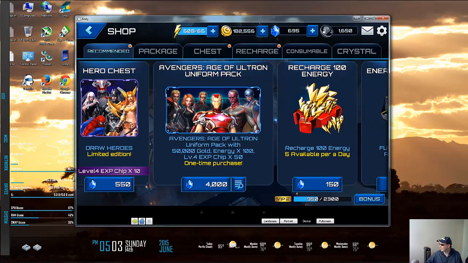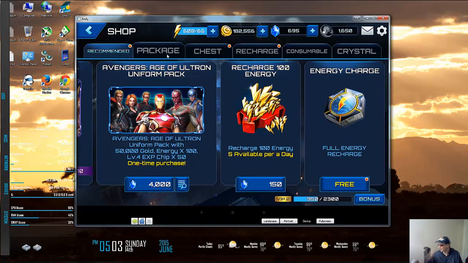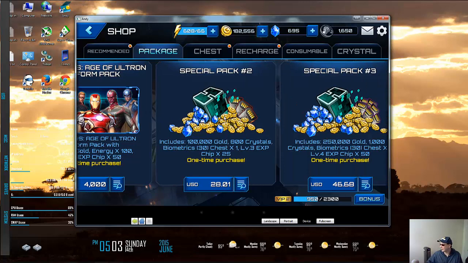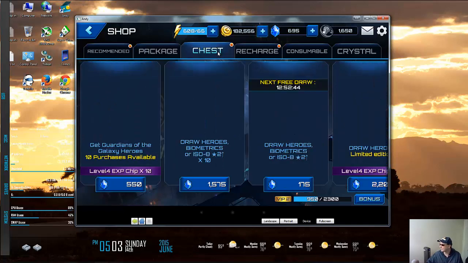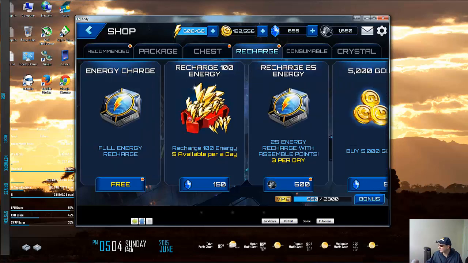And the McDonald's fries over here, which I never have to touch. The Ultron package, the Age of Ultron package, a nearly $30 and $45 packages, combat heroes, blast heroes, etc. Over here in the chest, I'm about 12 hours away from my free biometrics draw. That's actually where I got a lot of the ones for Venom, was just through that.